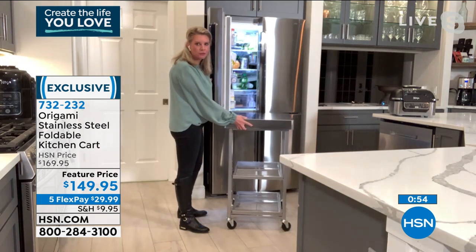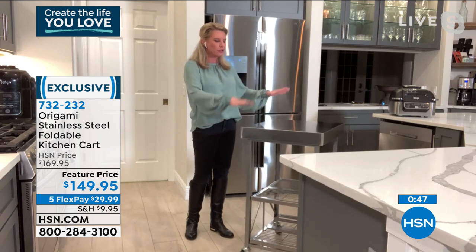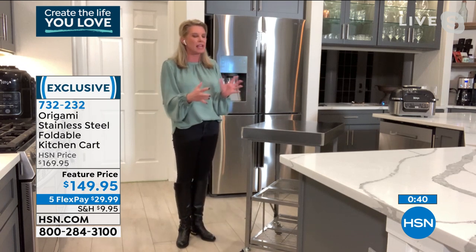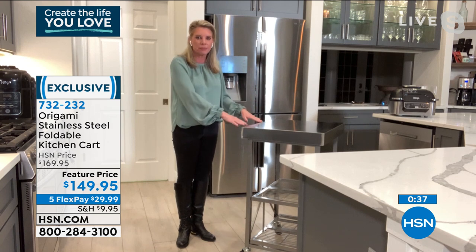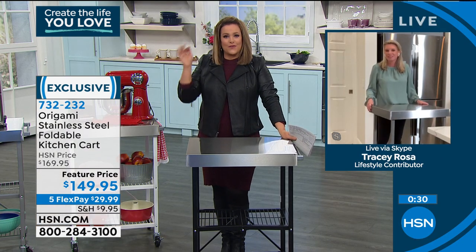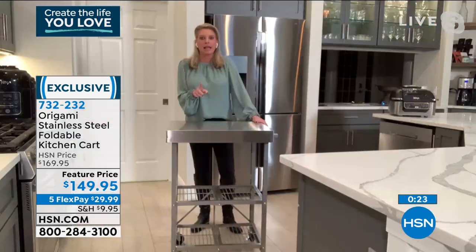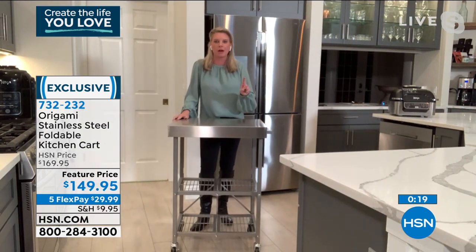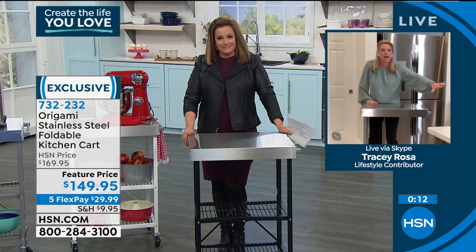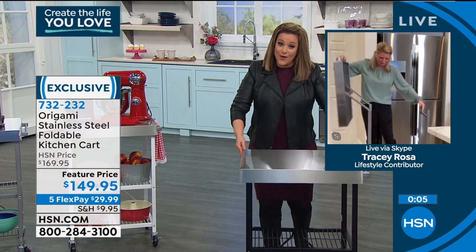You can also use it as a dolly station — getting stuff out of the fridge, for instance. It's so convenient right here in the kitchen as an island. When you update kitchens you have to determine where you want the island, and it becomes a permanent solution — this is not permanent. It goes where you need it when you need it. Tracy: Are you that person who says everyone out of the kitchen when you're cooking? I had my best friend and her family over Sunday night, and I was like, everyone out — get on that side of the countertop!